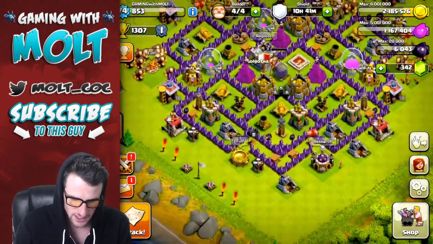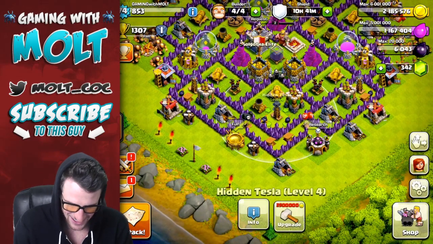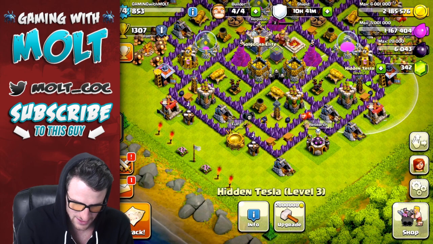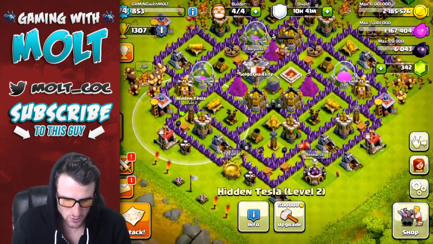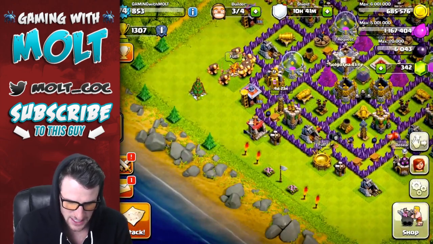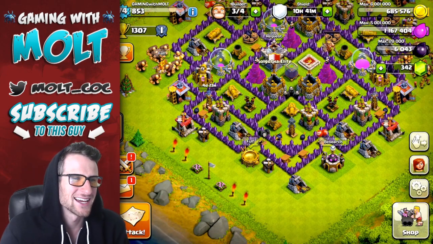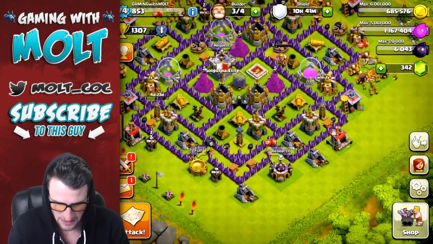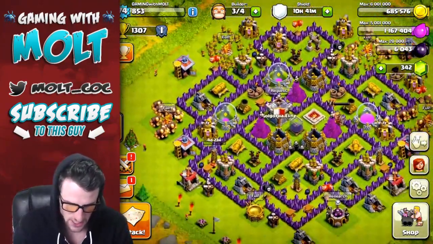We do have, oh gosh, my iPad fell. It scared me. We have one Tesla at level 4, one Tesla at level 3, and one Tesla at level 2. So I'm thinking we should actually go ahead and get this Tesla up. So let's boost that thing. We're going to upgrade that, and that'll be done in 5 days. And then what do we need to upgrade this? We need 2 million to upgrade that, okay?